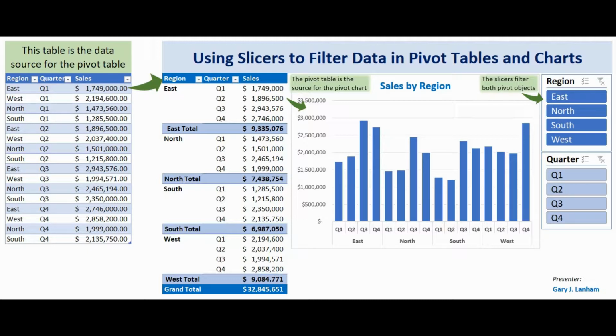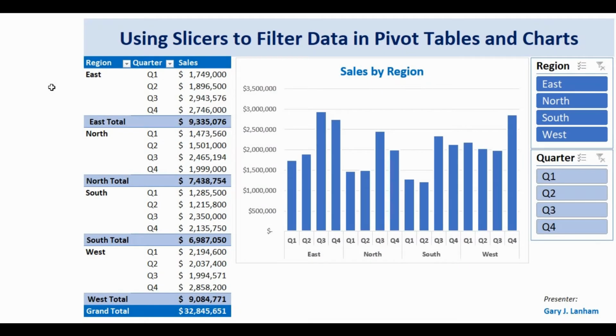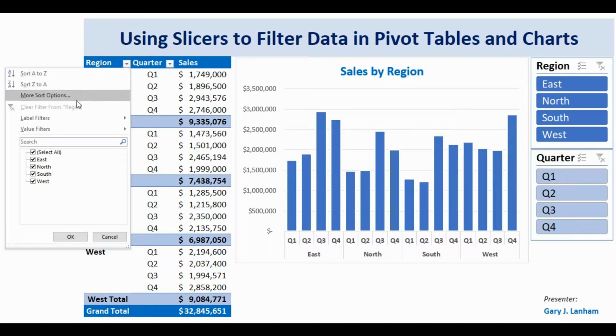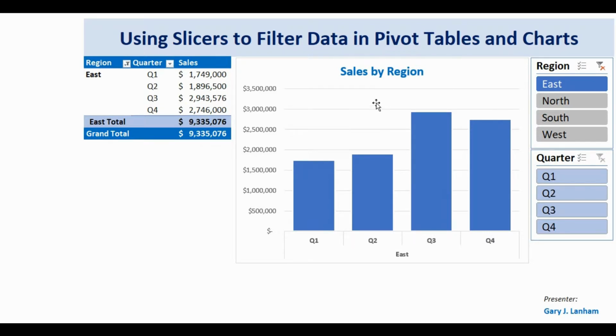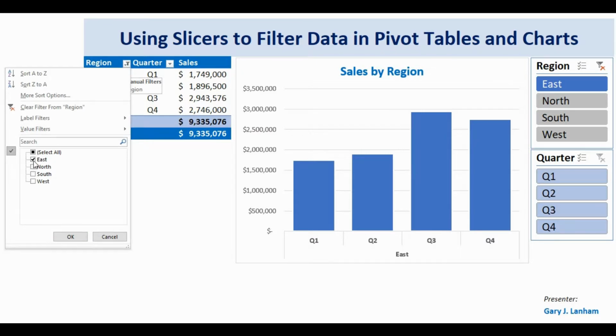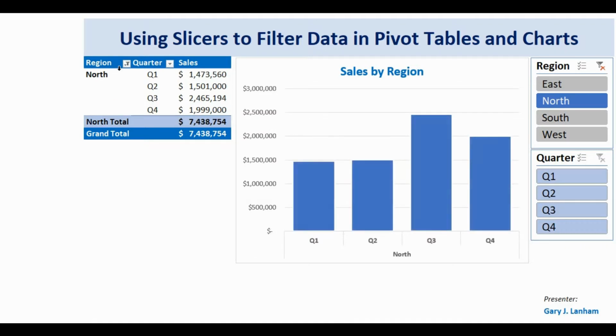So I'm going to show you how to use those slicers to filter this pivot table. The way we would normally do that without using slicers is we would go here to this button. And let's suppose we want to see east. Well, we know that we unselect this and we put a check in east, click OK. We can see east. And our chart updates as well. We're looking at east. If I want to see north, I go back here, take the check out, and I put it back in north and click, and then we see north.